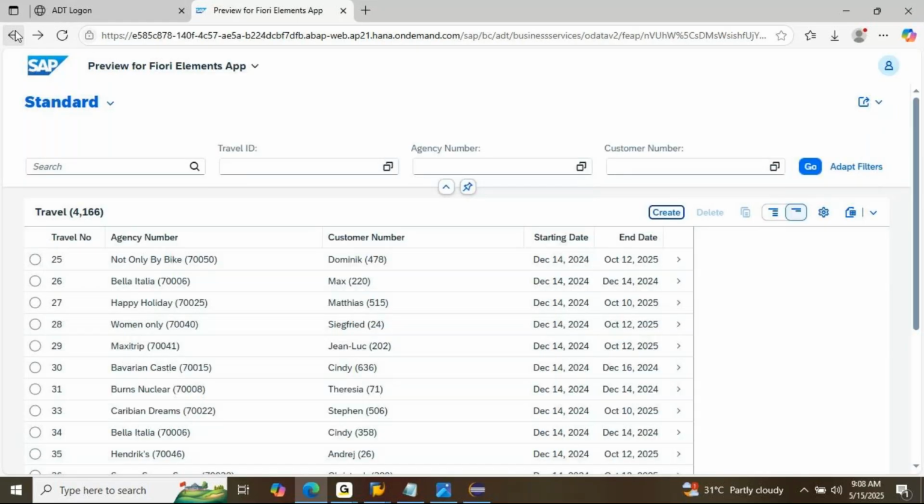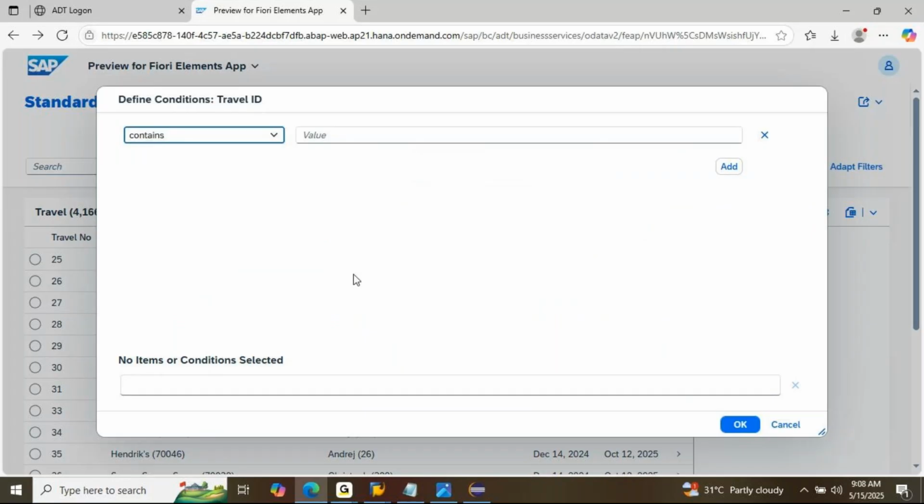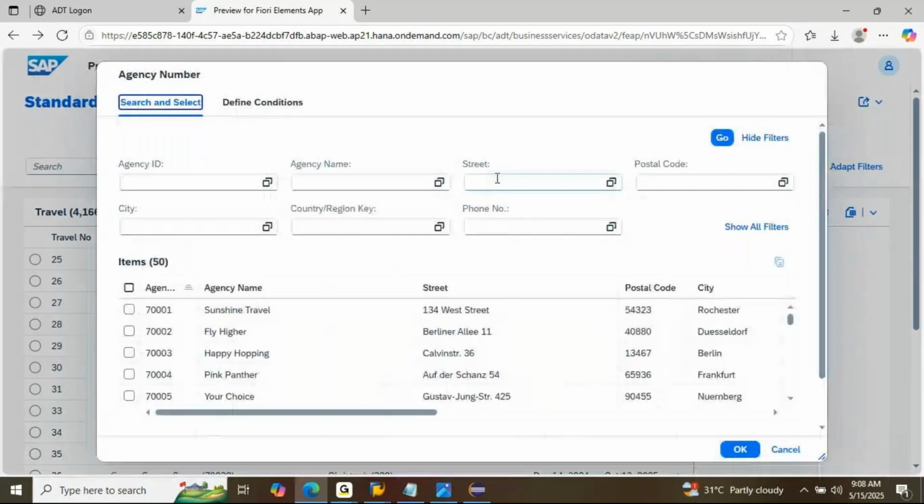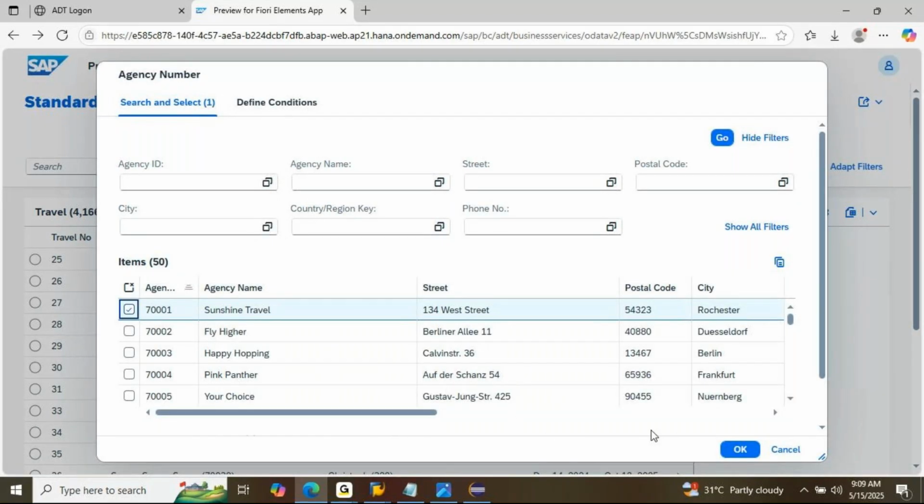Okay, guys, clear? You can see text boxes here. When you click on this F4 functionality here, nothing. But when I click on this one, you can see the F4 functionality. Select and then click on OK.